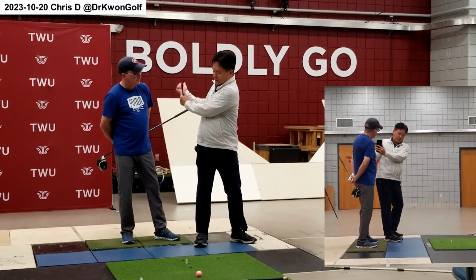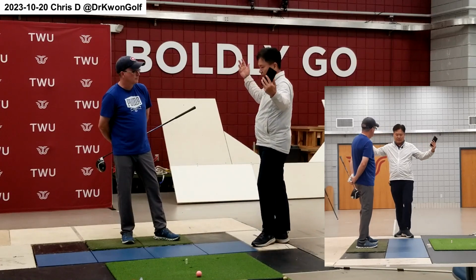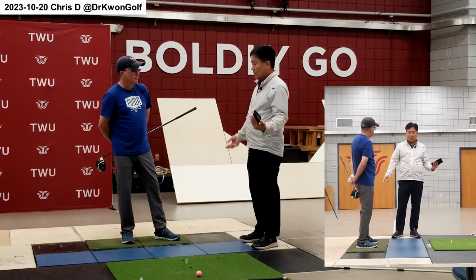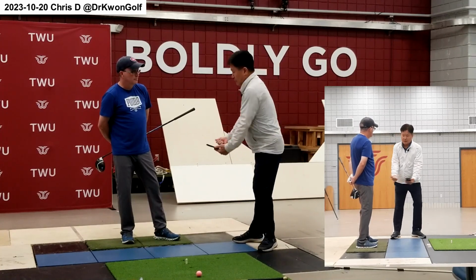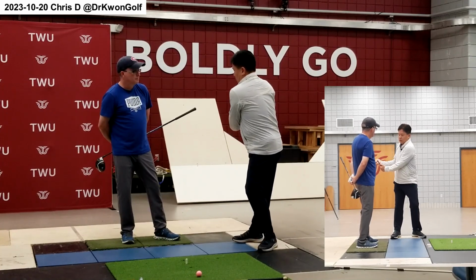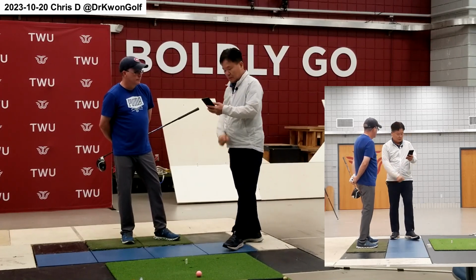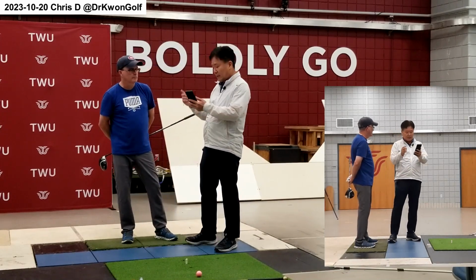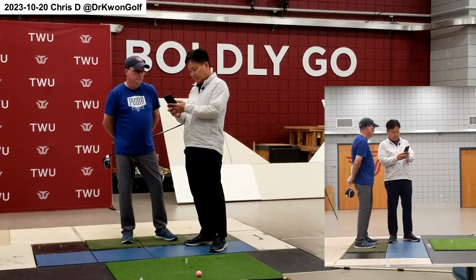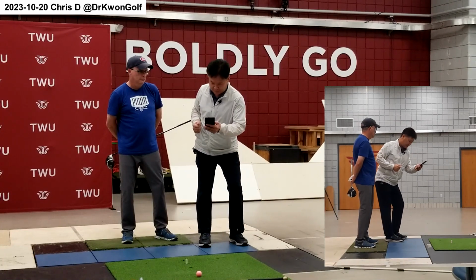So here, one thing, if you look at this in the bigger picture, it's all about club motion around the body. But because of this body motion, you're just controlling the motion of the arms and club instead of letting it go here. So you need to have a more natural throwing-like action in the backswing. So with that, right leg is completely straight.